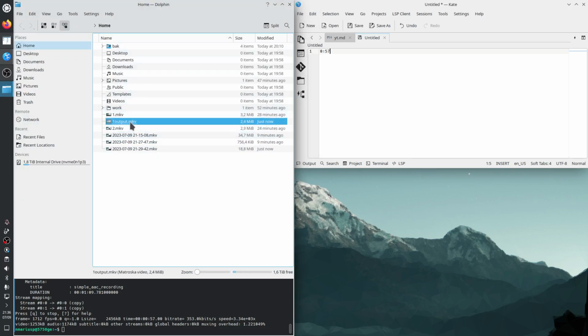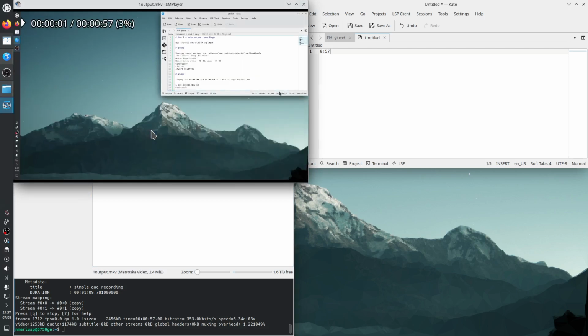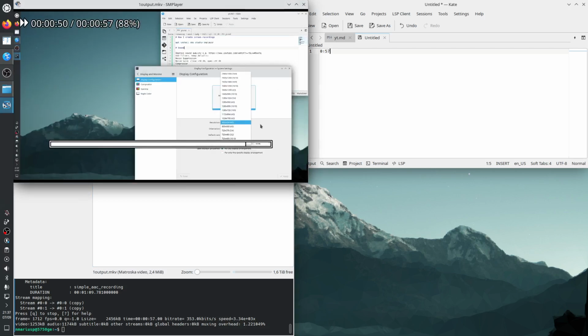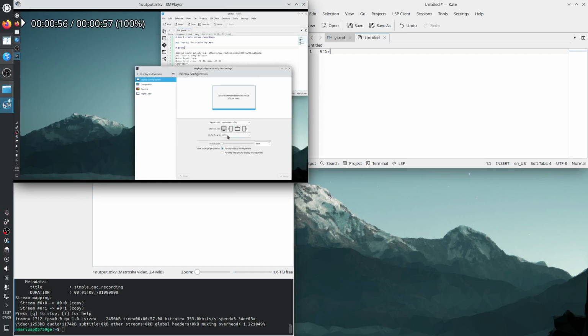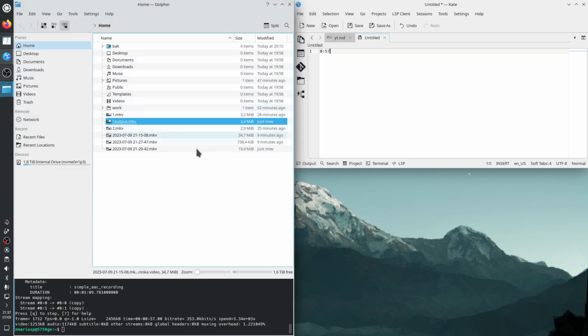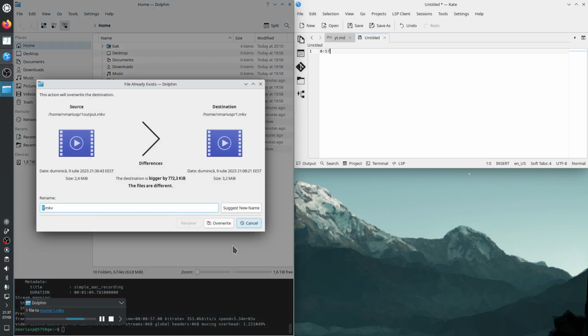Yep. Okay. So indeed, all of the seconds that I cut at the end of 1.mkv are not needed. Okay, I overwrite 1.mkv with 1output.mkv.